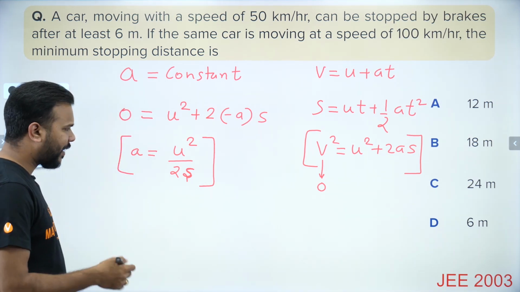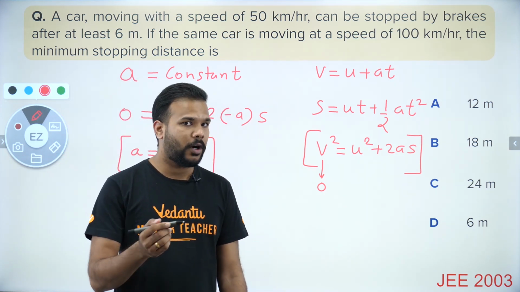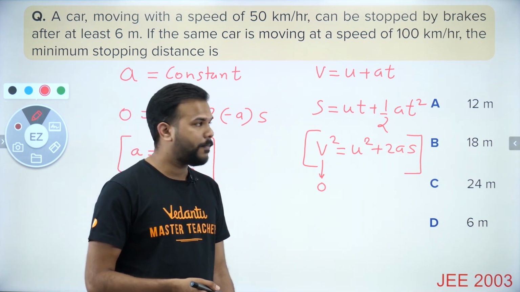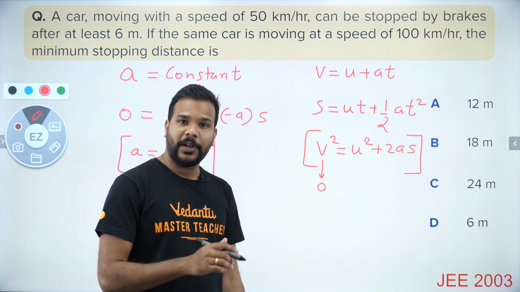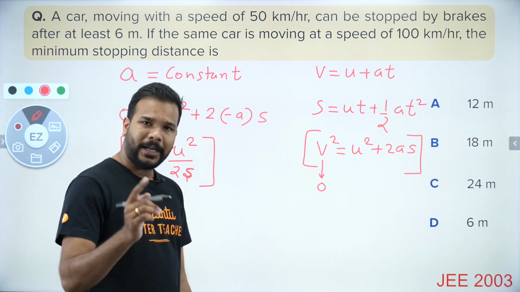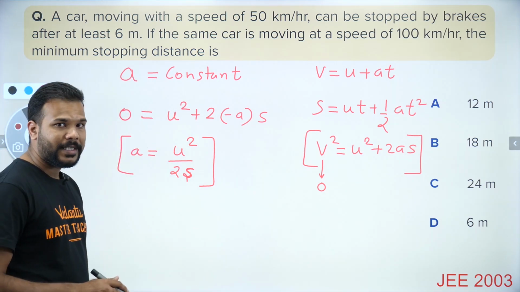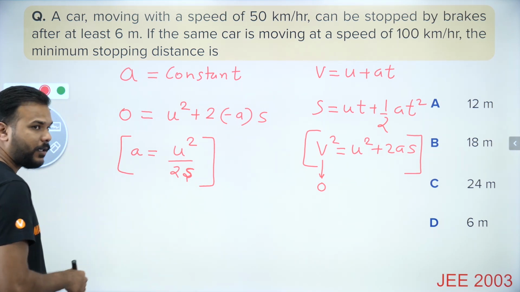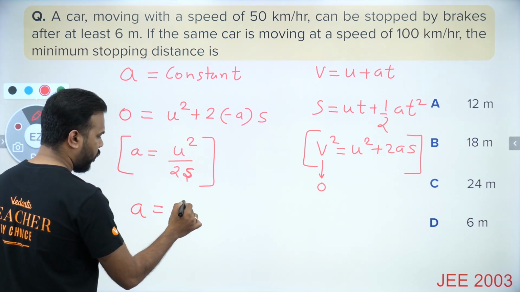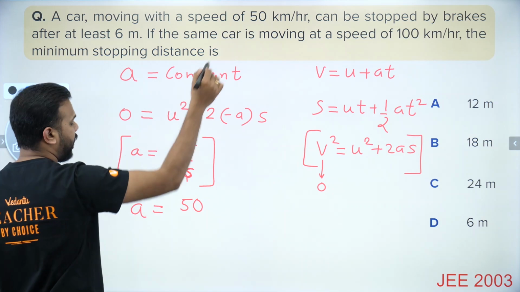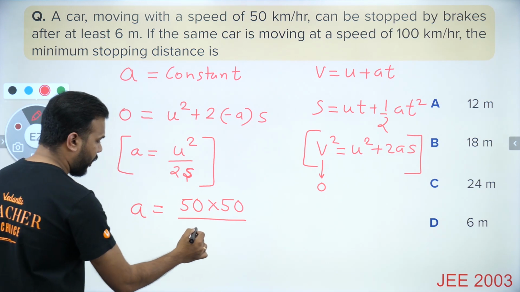Now guys, the second thing which we may think is that the velocity is given in terms of kilometers per hour, which is not an SI unit, and the stopping distance is mentioned and options are also in terms of meters. So you may go after changing the velocity into meters per second, but that is not required. Reason being, because the retardation is going to be the same in both the cases, I'm just going to equate the two cases. So I'll say that the value of a in the first case is u² by 2s, where u value is given to us as 50 km per hour. So it is 50 into 50, and I'm dividing this value by the stopping distance into 2.